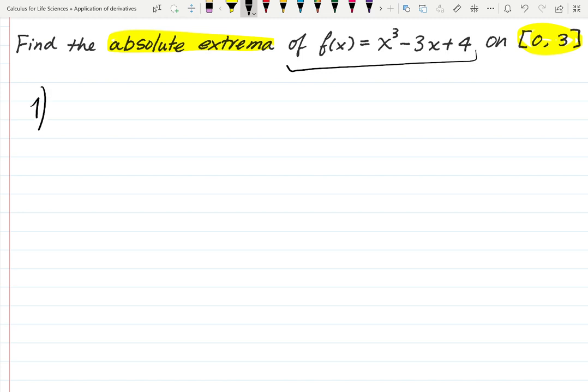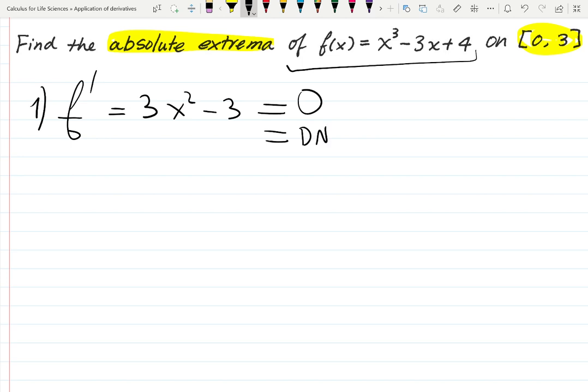Step 1, let's follow the steps and see if you remember them. So make sure you do. Don't postpone your homework. The moment you see absolute or local minimum maximum, they ask you to find a derivative. You find a derivative, 3x squared minus 3. Not too bad. Derivative done. Good. Critical values are the ones that give you 0 or DNE for the derivative. Quadratic functions don't have DNE, and in general, if you don't see a fraction, probably there's no DNE points. So we only need to find 0 points.